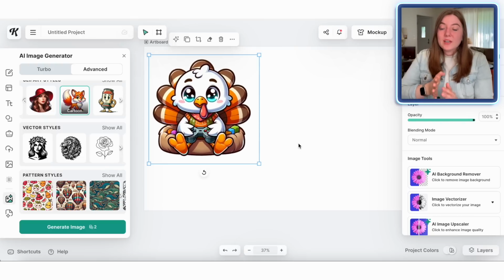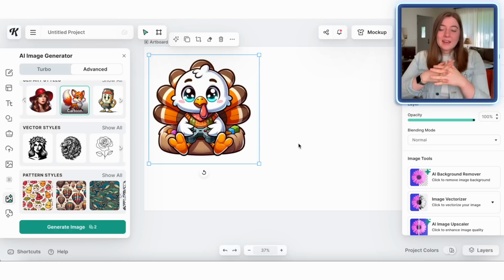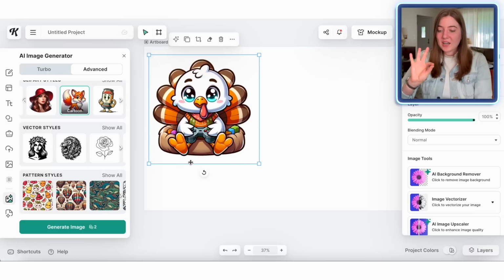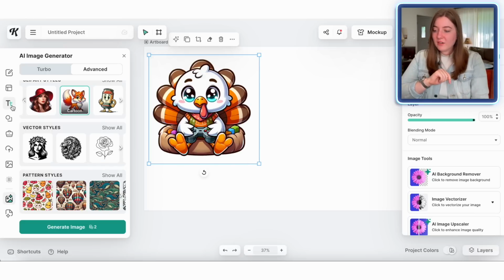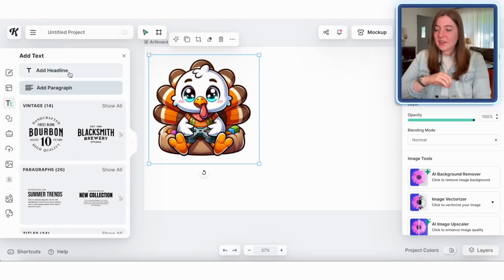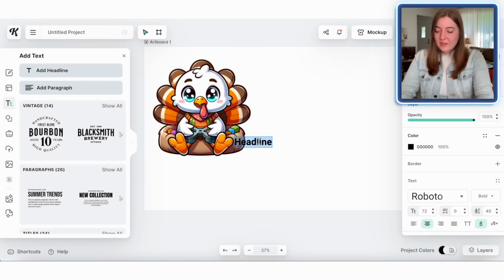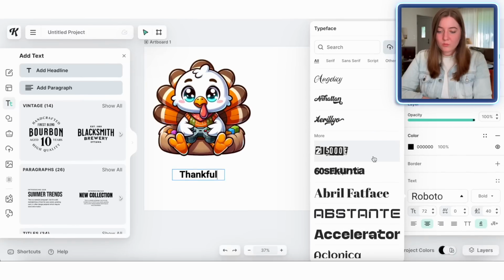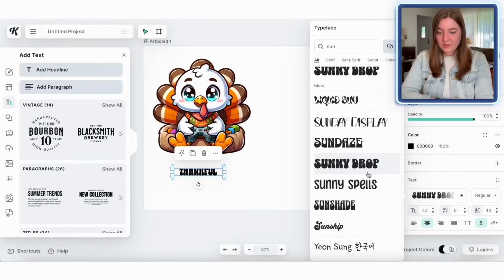And I think I'm gonna do a very similar thing. Put the word thankful down below. Another one I kind of thought is I could do something like I paused my game for Thanksgiving dinner or something, but that might be a little bit tight to fit here. So I'm just gonna keep it simple and do another one that just says thankful. So go over to the text. Again, we're adding that headline, writing thankful. And then I think that maybe this one, I want to try that more retro font. See how I like that.